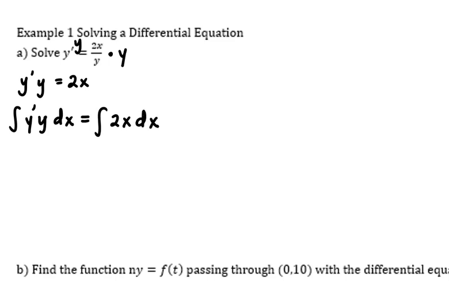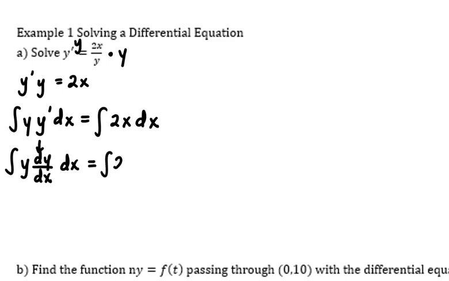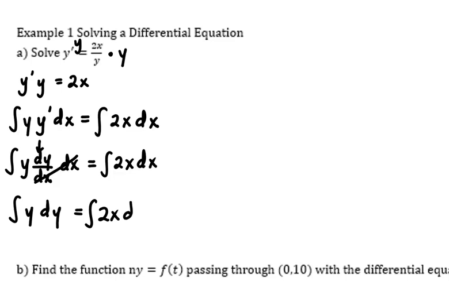So we have y prime. I'm going to switch the order that I write these in on the left. In the left integral, I'm going to write the y first and then the y prime. So I have the integral of y. I'm going to replace y prime with dy dx. And then I have a dx on the end of that. And on the right, we still have just the integral of 2x dx. So I did that so we can see that the dx is canceled, and we're left with the integral of y with respect to y is equal to the integral of 2x dx.